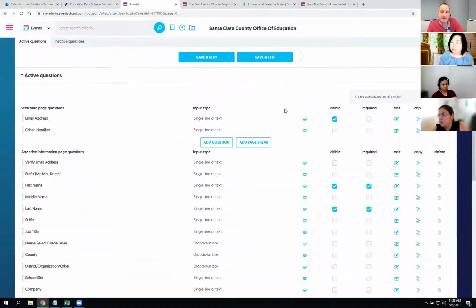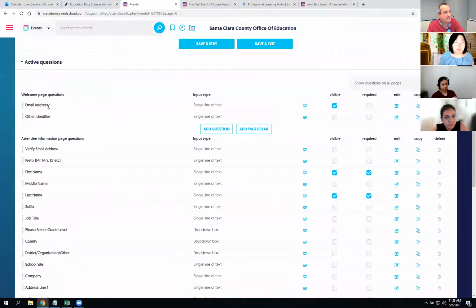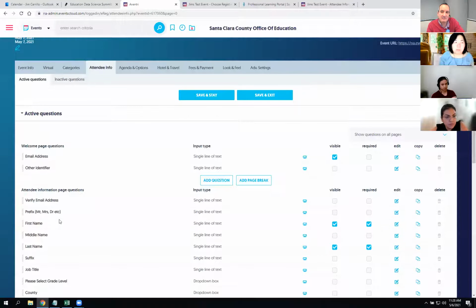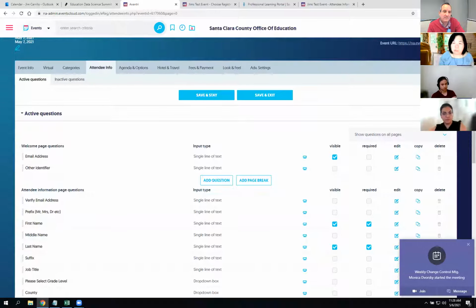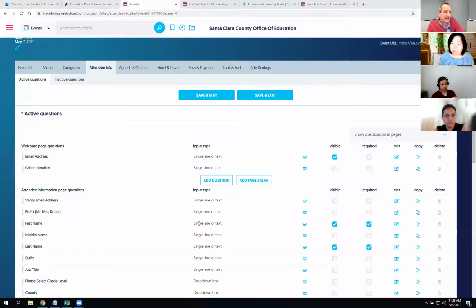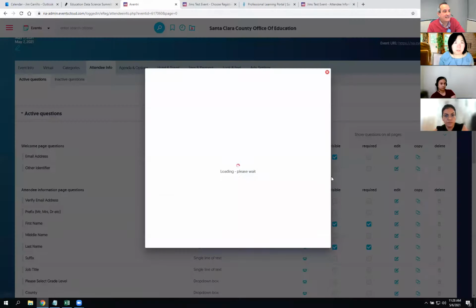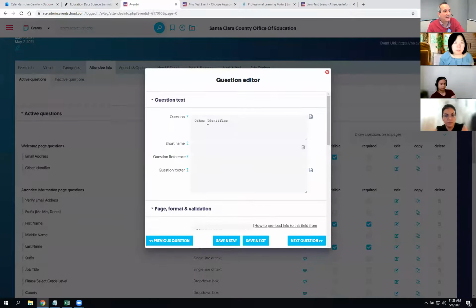One of the things that we found out is that this word email address, other identifier, all these words, they're used in existing templates and in existing email communications. So the reason why I'm telling you that is Lydia and I were playing around, and we went in here and clicked edit. And I said, yes, edit this question. And we said, we don't like the word other identifier. So we started modifying it. And then we found out that things started breaking, like our communications emails weren't working right.